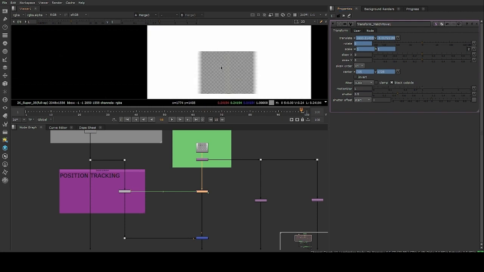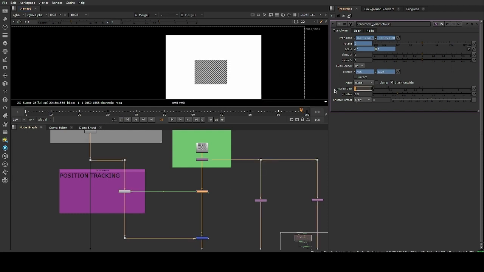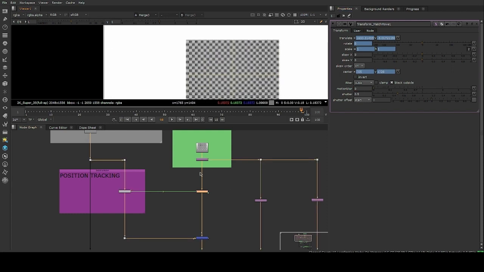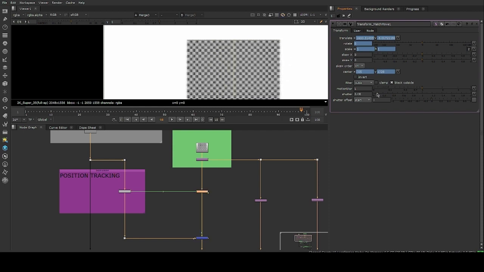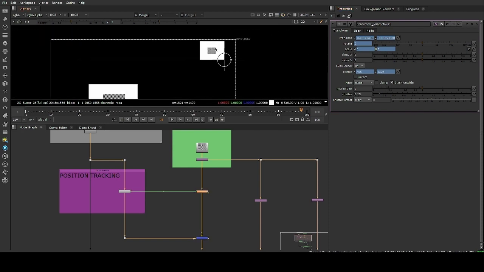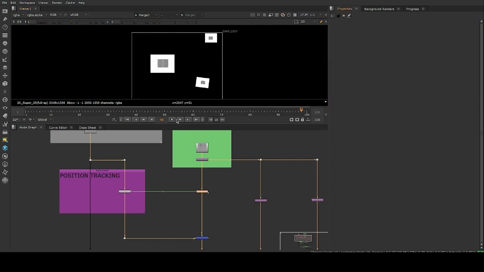Especially if you see here on the first one, if I don't give motion blur, it looks like this. So I'll give motion blur. I know this is too much, so I can adjust it by adjusting the shutter. Even a little bit is okay, but it has to be there. I'll clear the property and check one more time. So we have our first video.